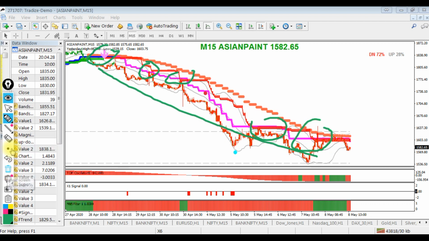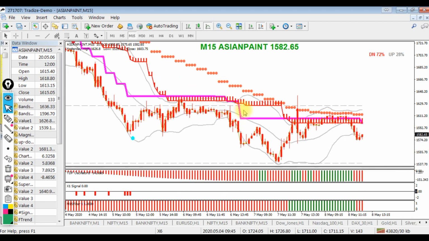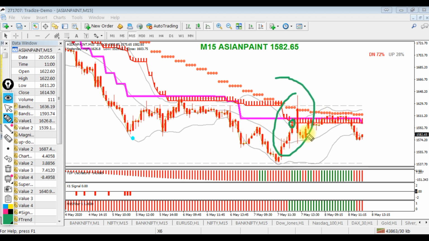Let me see the date and time here. This is the first candle of today. This is the 8th May candle, and this particular close is 1585. Of course, there was a gap up, but this closing is not below yesterday's closing level, so this will not come under gap. Actually, it's a fake signal only. Generally we will wait for the first 15 minutes and then short the gap up. So this is not a gap actually, but it's a very good pullback level to take a short position.